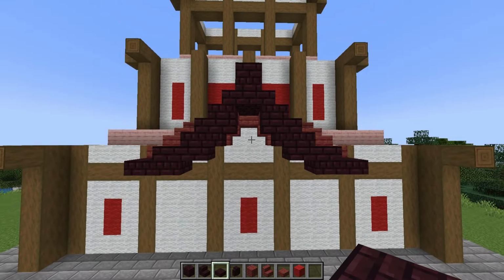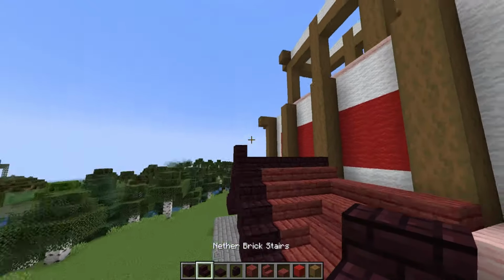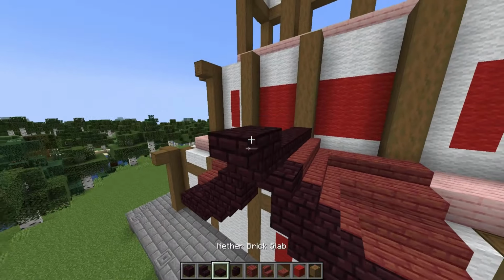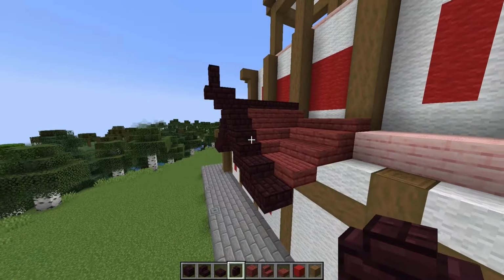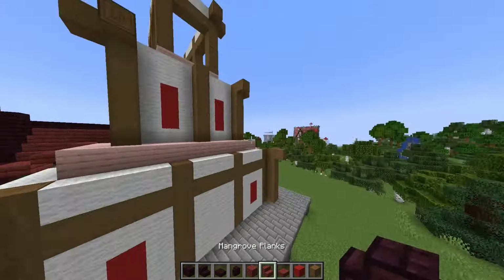So you can see the curved shape we've created. To finish off this roof, we want to give it the classic swoopy point. So for this, I'll add in an upside down stair with a nether brick wall on top. We're going to create this same design now on the front of the build.